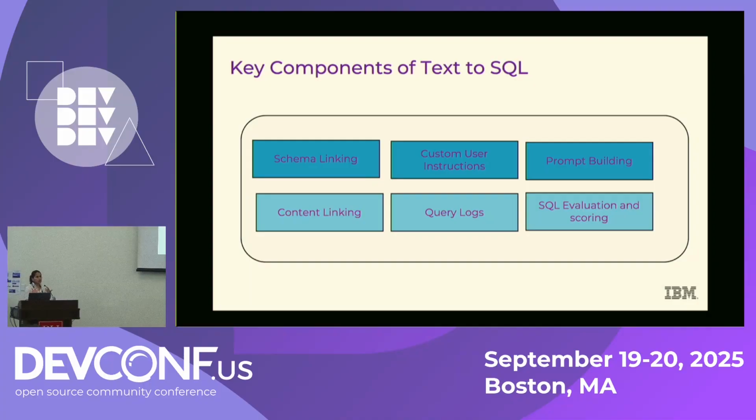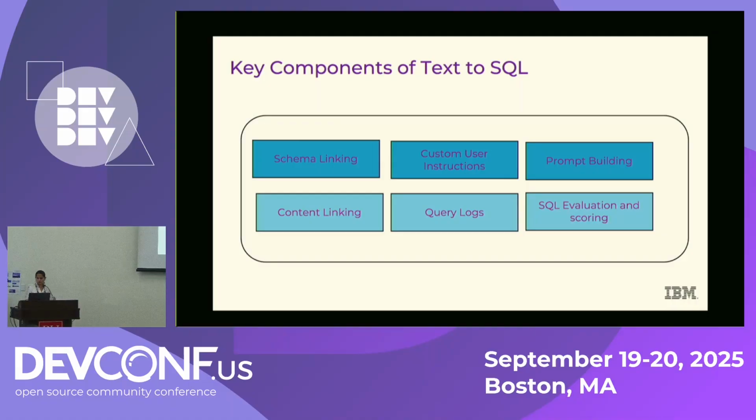And now that feedback, we save it so that next time when a similar question comes, we can give those kind of examples to the model: when this kind of question comes, this is the query which is expected. And this really helps the model further improve accuracy by leveraging those examples and giving even more accurate results back. So all that is built into the system. And then there are the SQL evaluations and scoring and giving those back to the user.